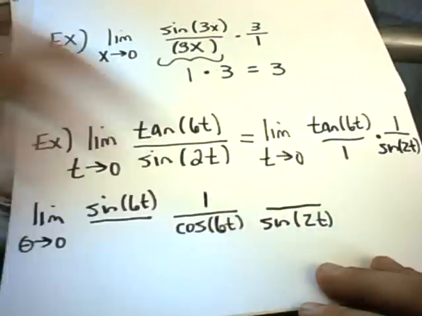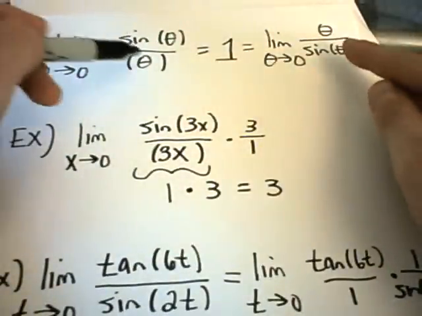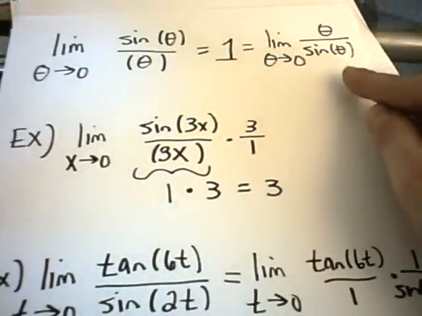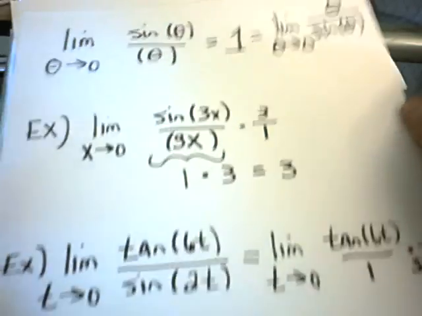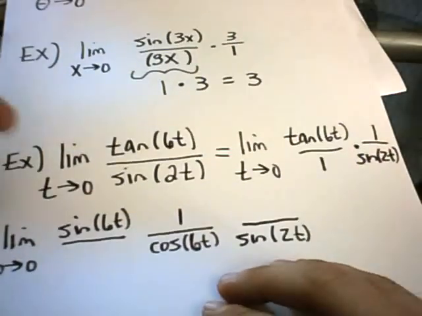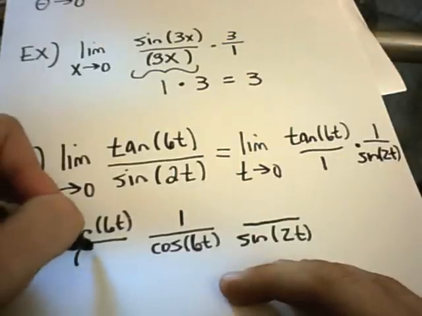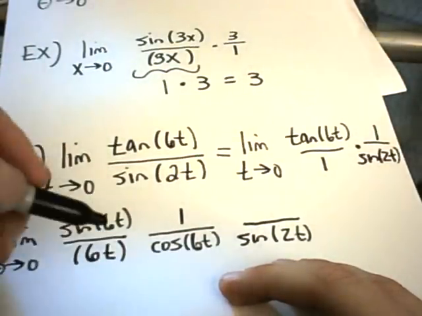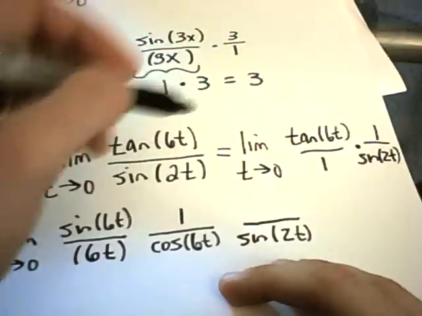So again, I'm not putting my over 1 and my 1 on top and my 1 on the bottom just yet, because I'm going to start filling stuff in. I am going to put one of them right there. So now I start thinking about these two original identities again. It says whatever's next to the sine, I either want that same thing in the bottom, or if sine happens to be in the denominator, I want that same thing in the top.